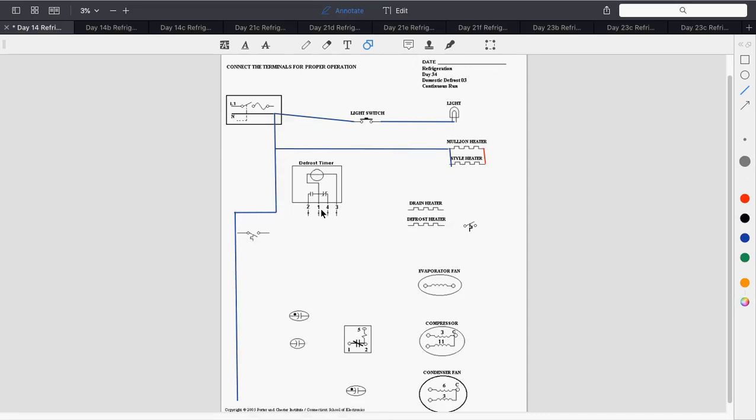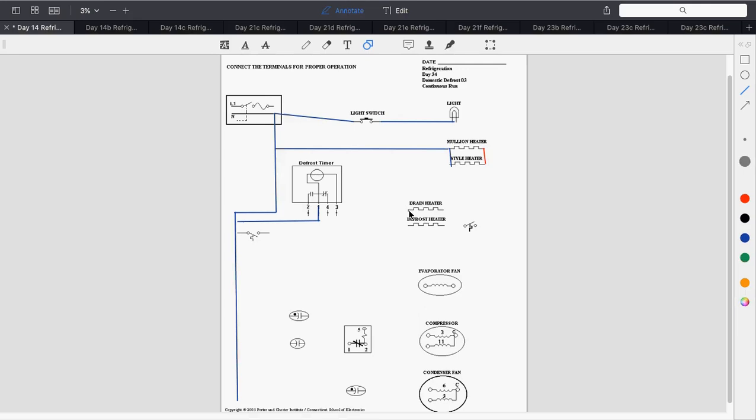We're basically going to power pin 1 of my defrost clock, because that's what we're going to do for continuous run. Is there anything else? Well, we'll throw that thermostat in there, of course. Is there anything else that is going to be a constant power on that blue side of the circuit? Drain heater? Yeah, drain heater I definitely want to take care of.